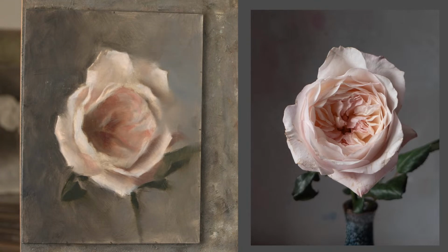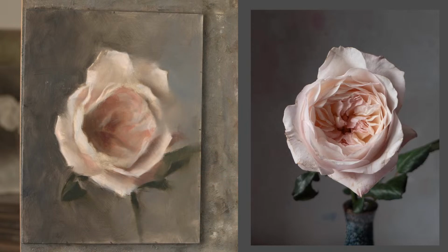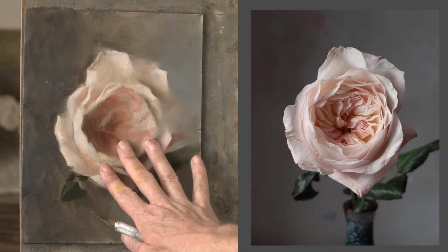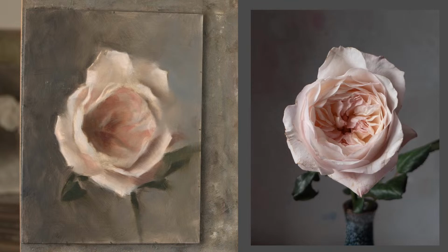So this here is a craft knife. You might call it an X-Acto knife, I suppose. And what I'm going to do now is, if I just went in from this point and started refining everything, it might work nicely as a painting. At the same time, there's a real risk that it's going to become too carefully done, too finished, and it's going to lose a lot of life.